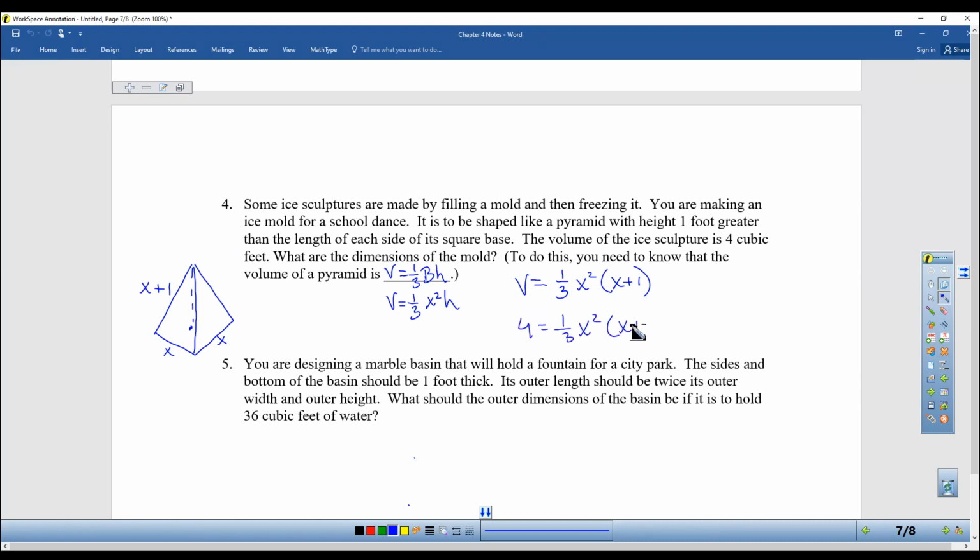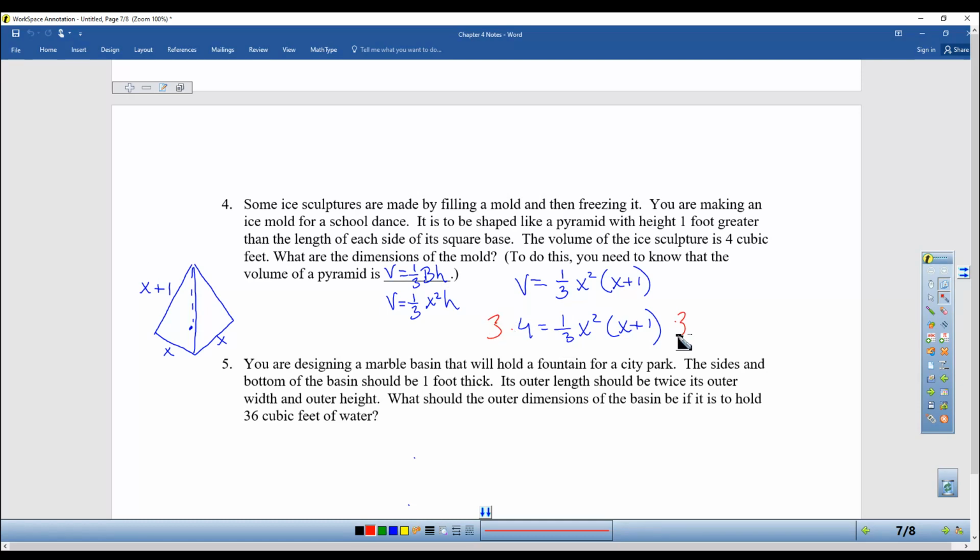So if you would like to try another one on your calculator, you could type 4 on one side and this on the other side, and you could get your answers that way. I am going to do another one by hand because I wanted to show you about clearing the fractions, which I think is really important.